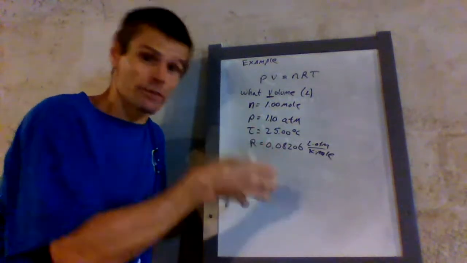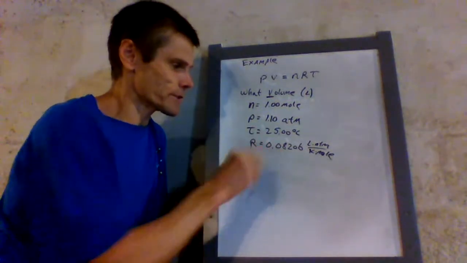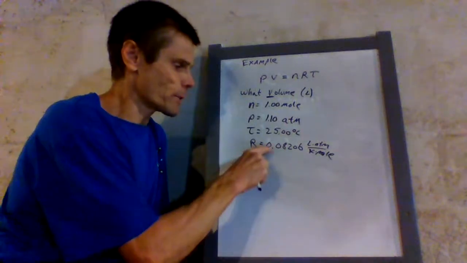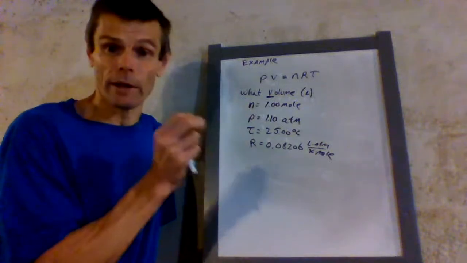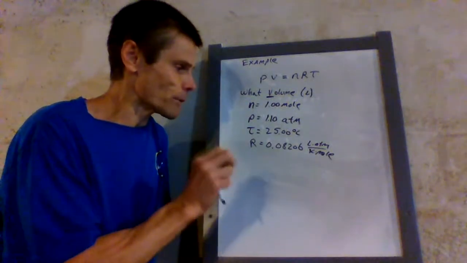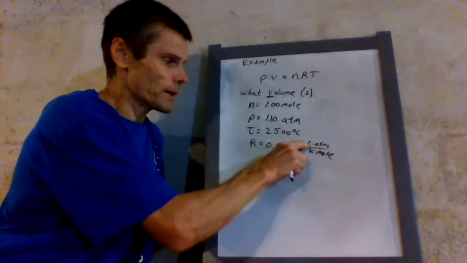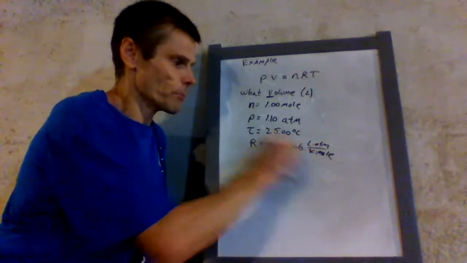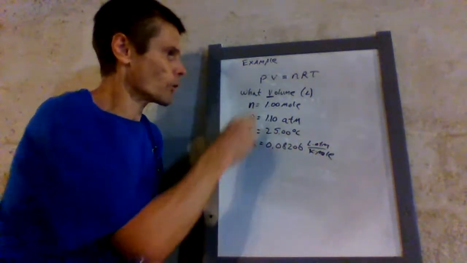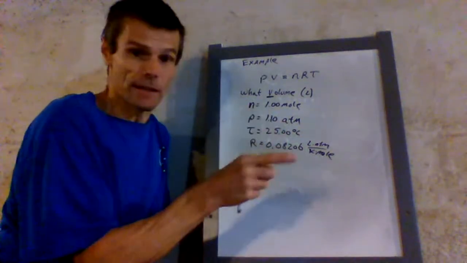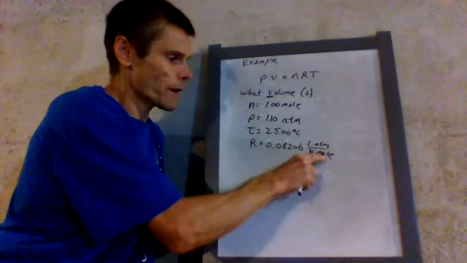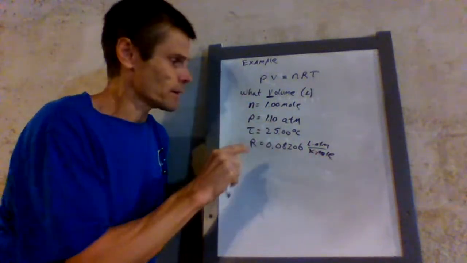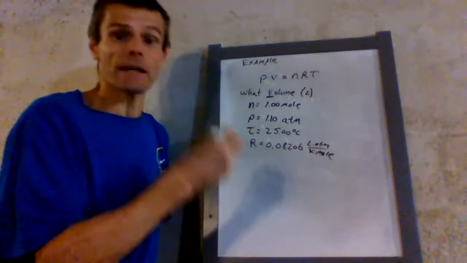This is a value that we just plug in here, and it's given to us in tables or in our book. It's 0.08206. And the units of our constant are really important. The units that we're going to be able to convert to have to be in liter, atmosphere, Kelvin, mole. So our volume is going to be in liters that we're solving for. The pressure is atm, and we have that. That's good. The number of particles is mole, and that's in the denominator. We're good. Temperature has to be in Kelvin.